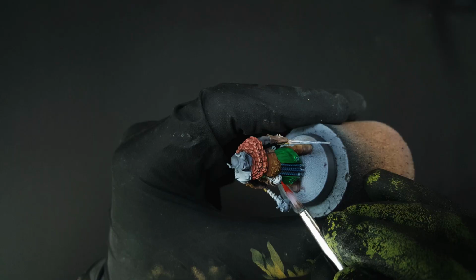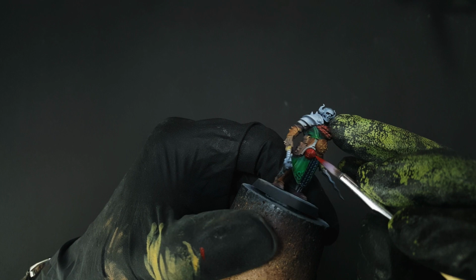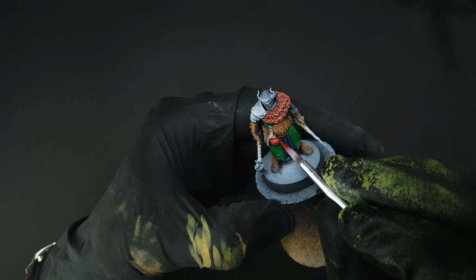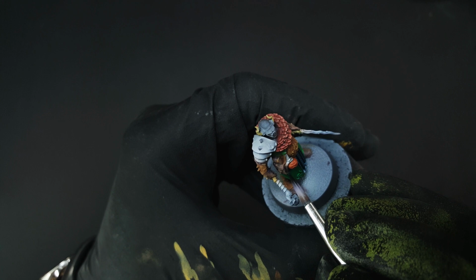Some models have firebombs among their equipment. Originally, they were painted as if they were made of metal, but I imagined them as clay pots filled with Greek fire. So, I base coated the bombs with a thin glaze of Vallejo Model Color Burnt Red and highlighted them with a thin glaze of Parasite Brown. The fuses were painted with a thinned down black ink.